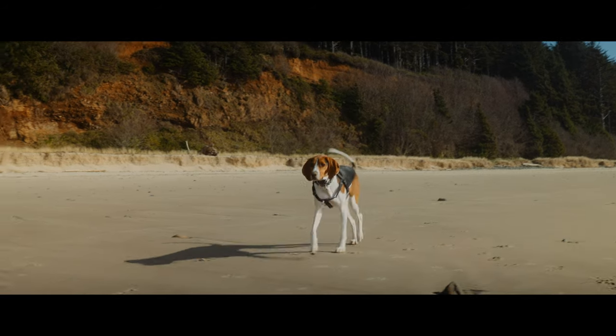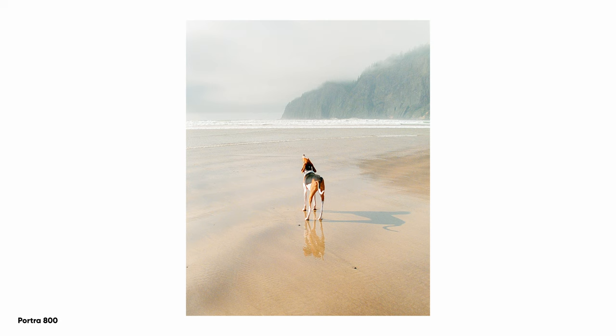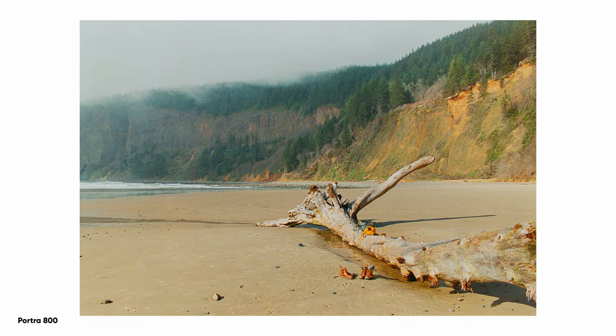Our hike landed us on this gigantic beach that we had somehow miraculously all to ourselves. So we kicked off our shoes and just relaxed for a while. After hiking back up, we were totally spent. So we drove up to where we were staying in Cannon Beach and took a nice slow walk around the town for the rest of the evening.